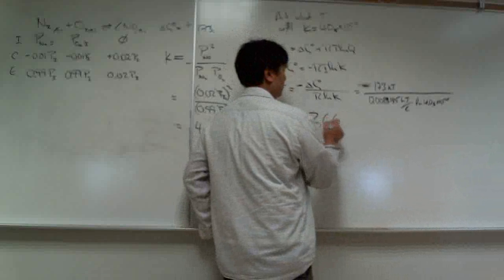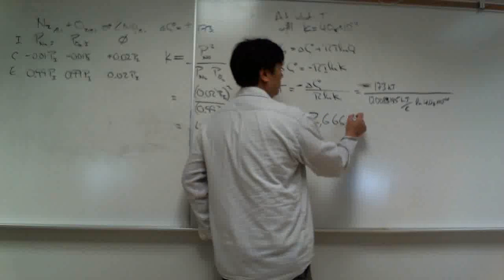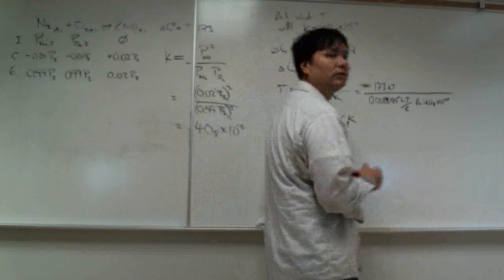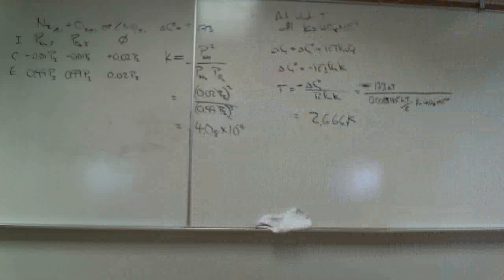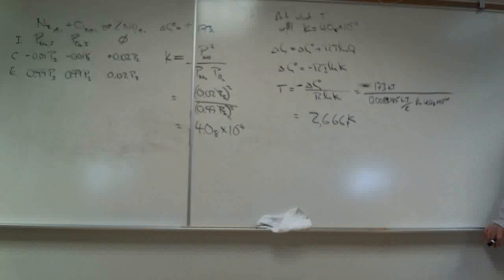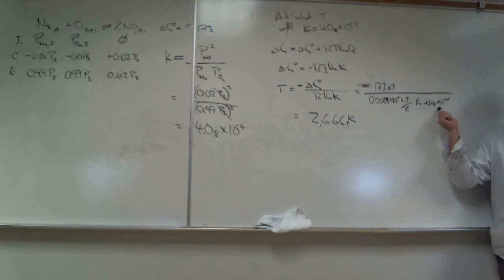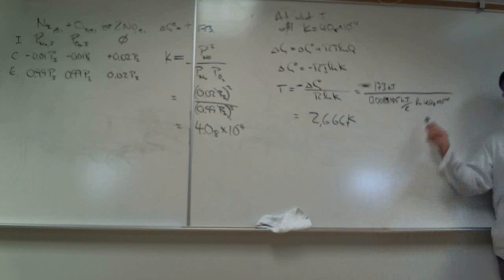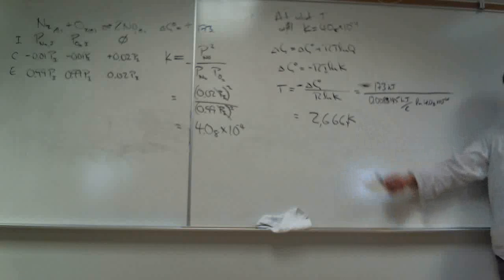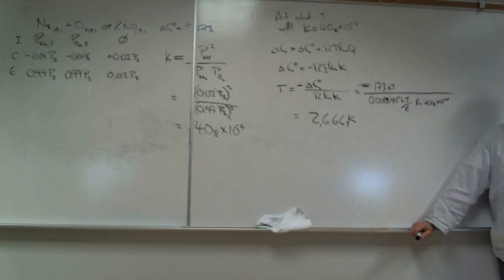2,666, to one decimal, 0.1 Kelvin. Well, that's not heating up to 7,000 Kelvin, right? But we only get 1% reaction. When you look at an equilibrium constant of 10 to the minus 4, does it favor the reactants or the products? Yeah, it favors the reactants. So we aren't getting a spontaneous delta G because of this. And so we just have to heat it up to about 3,000 Kelvin to get it to partially react.